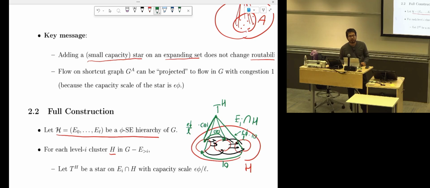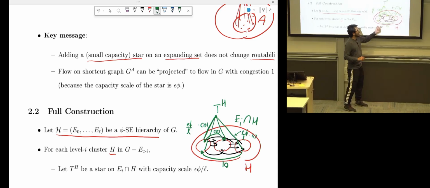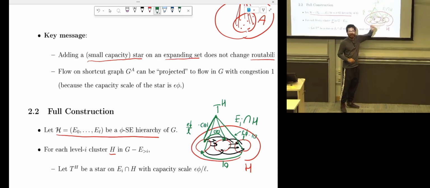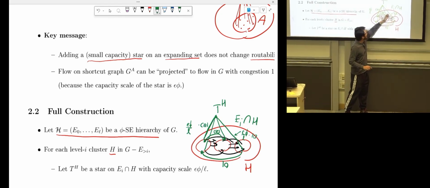What if there's an endpoint with multiple edges in the separator? Then for every edge you just do this, and if it has many edges, the capacities add up. Or you can think of them as parallel edges, which you can just merge.